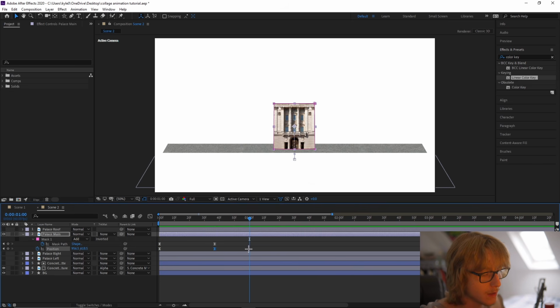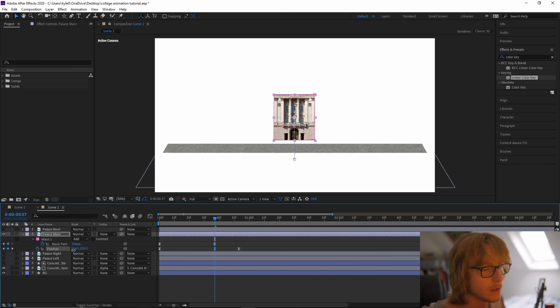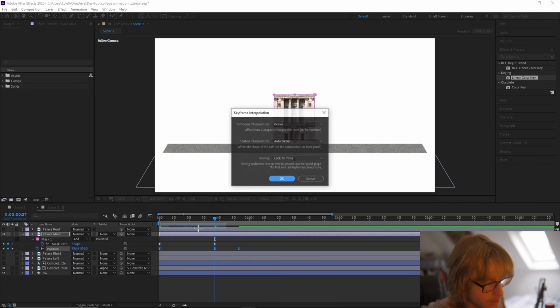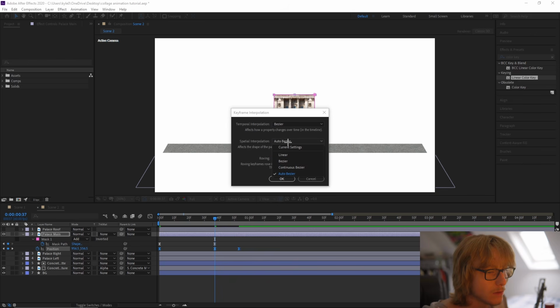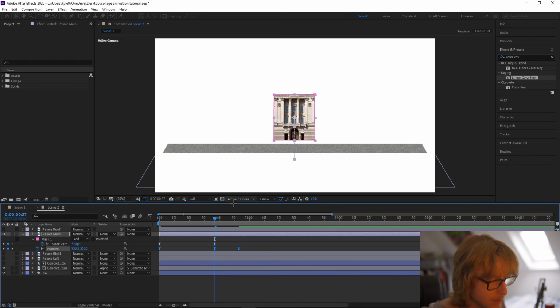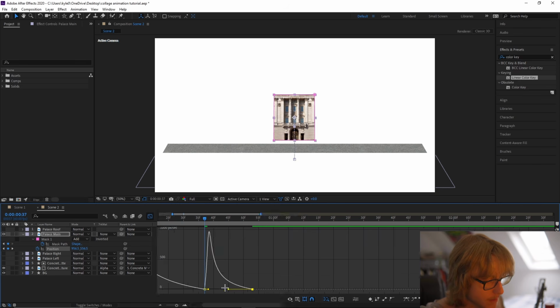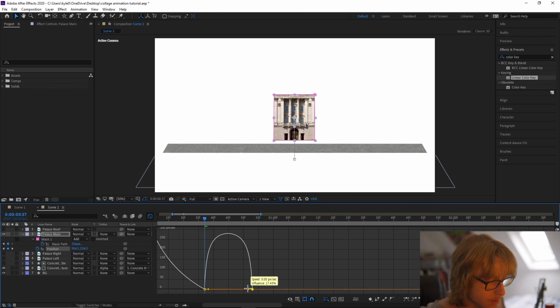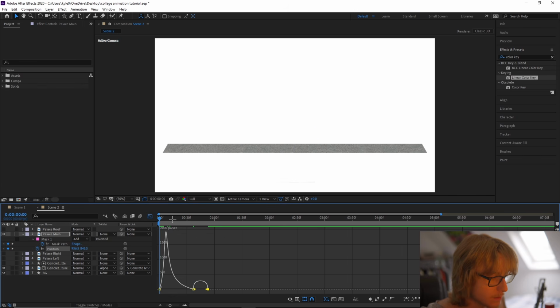And then we're going to copy this position keyframe and then paste it. Then move it to about there. And then we're going to come to the one we just copied and put this a little bit higher. Highlight our keyframes, right click, keyframe interpolation, go to the auto bezier part and make it linear. Then graph editor again, and then just make it regular, something like this. So it looks like this.